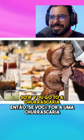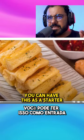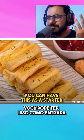God. So if you go to a churrascaria, then you can have so delicious. This as a starter. You can have this as a starter. Você pode ter isso, esse prato, como entrada. Mandioquinha frita. Tem coisa melhor.